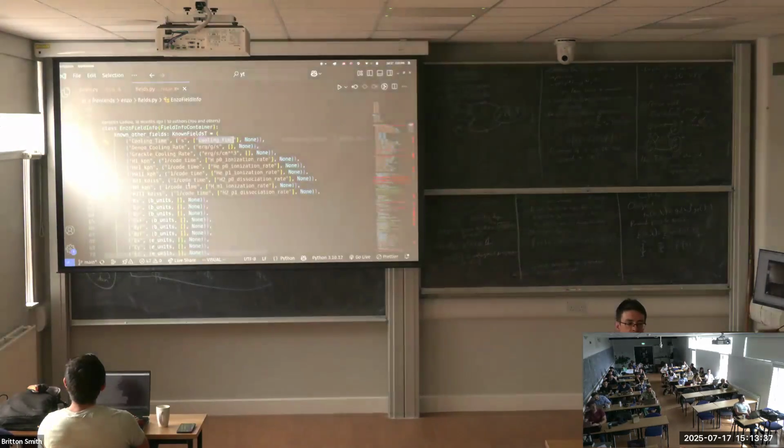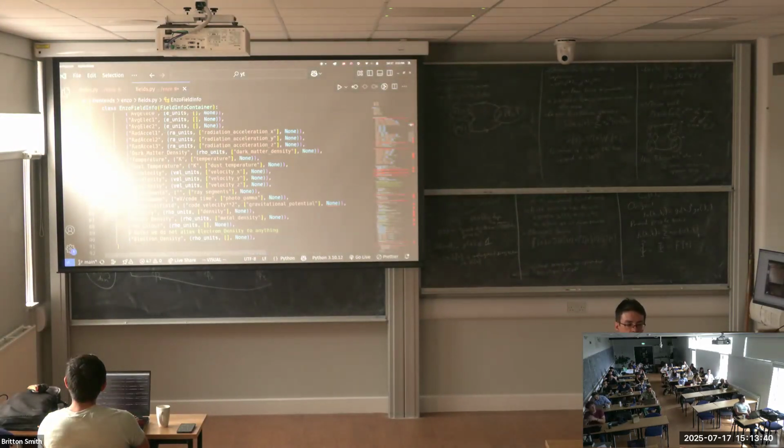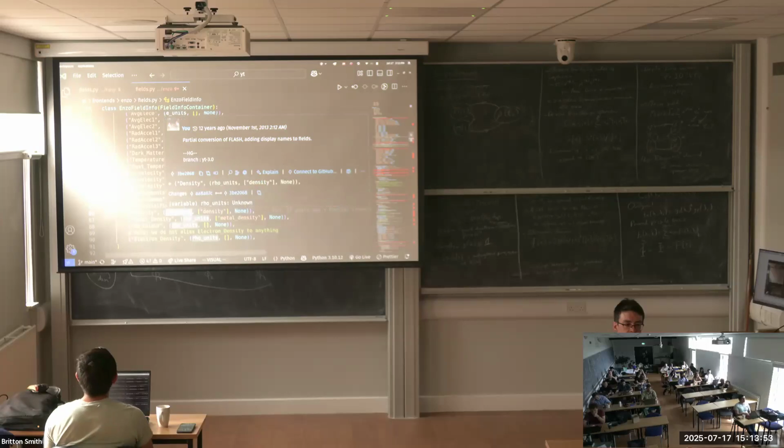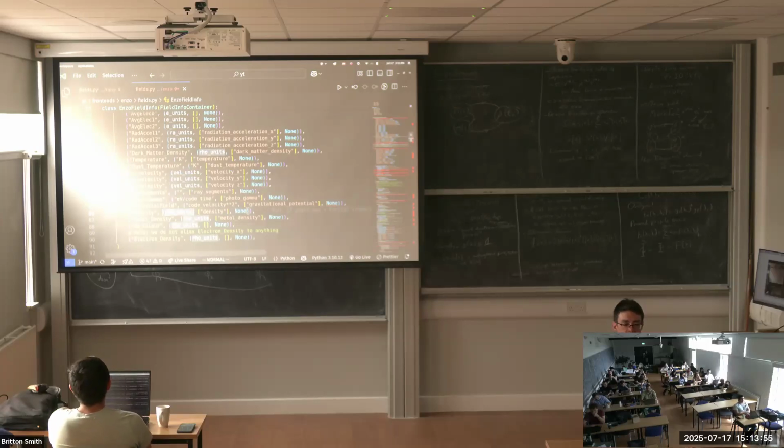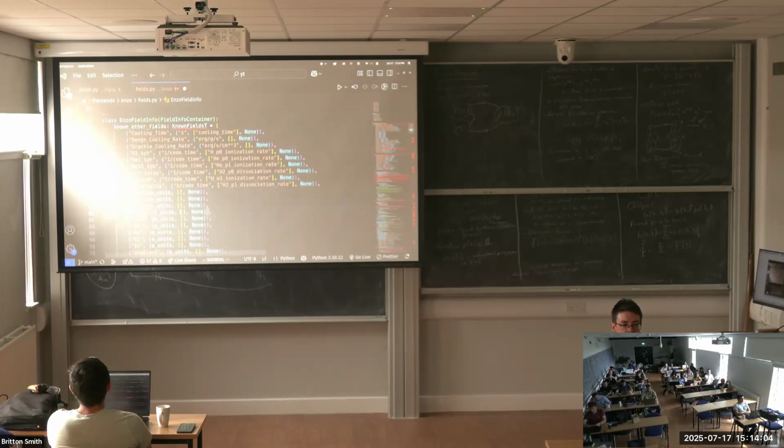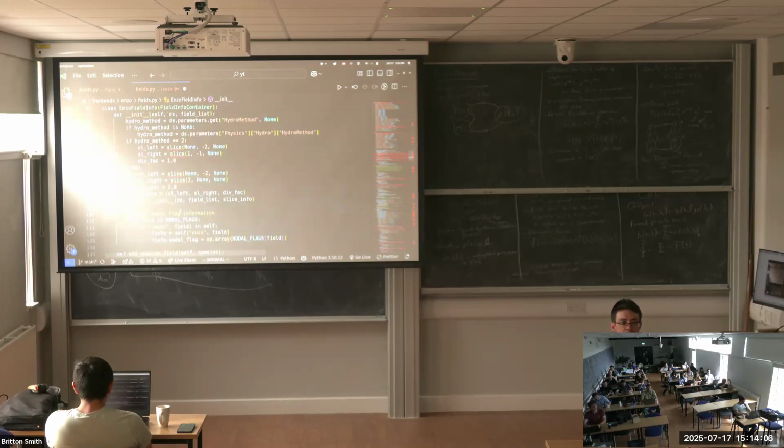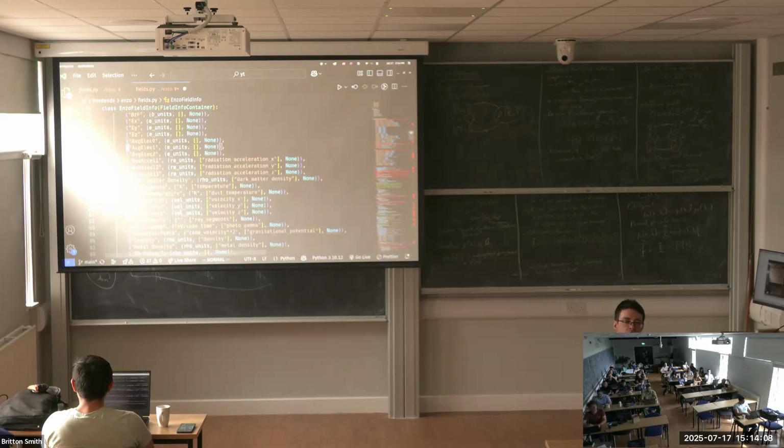So that happens here. We construct, and let's see, it's right here. We specify the field on disk density, and then we have a field info tuple here that specifies the units that it's on disk, whatever it should be called internal to YT. And then this, I think, is the display name. Is that right? It tends to be none. Okay.